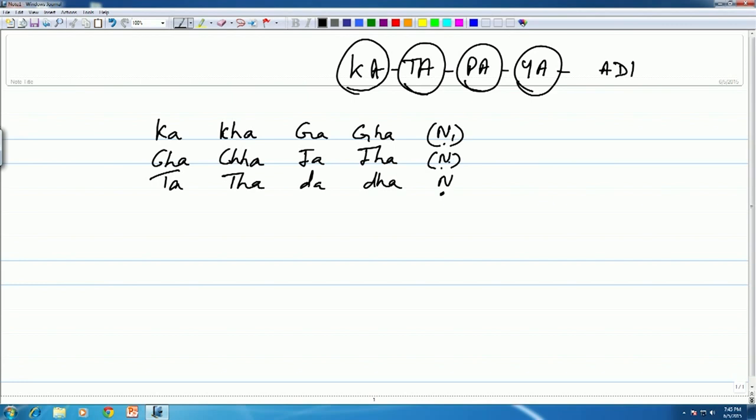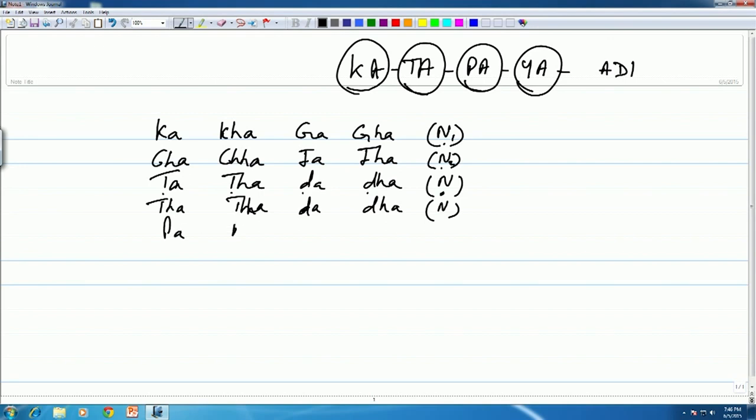Let's say this is one, this is two, this is na. Like for instance, thanda in Hindi, or kantha in Sanskrit, there is na here. Then you have tha, tha, tha. This is ta, tha. Now this is ta, tha, da, dha. As you can see, it is difficult to write these in English. These are the various sounds that the Sanskrit alphabet recognizes. This is ta, ta, da, dha, na. This is the regular na, the sound of n.